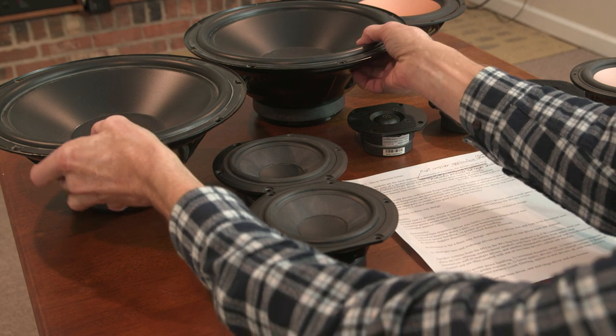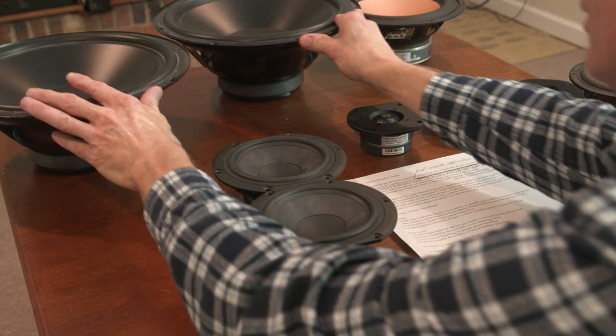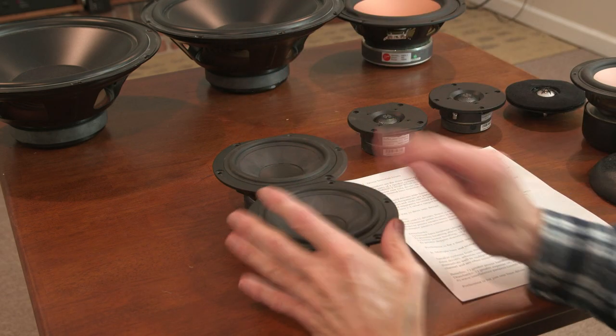And so having two drivers next to each other in a box, they function as one driver virtually. So there's no concern with comb filtering in the bass region, with two drivers or three or four, whatever. They'll all act, no matter how many, as one driver. Mid-range driver is very different.